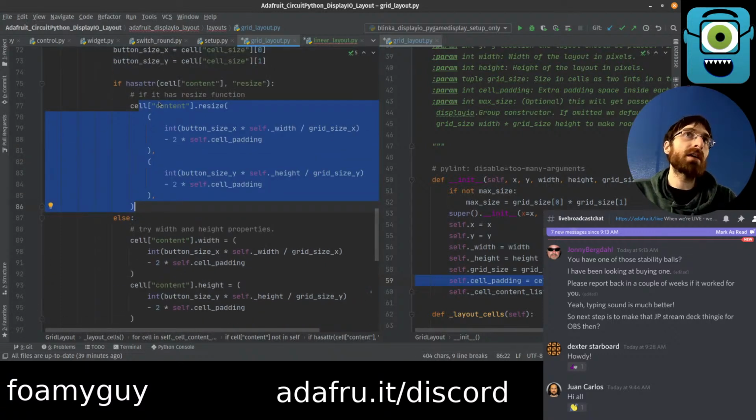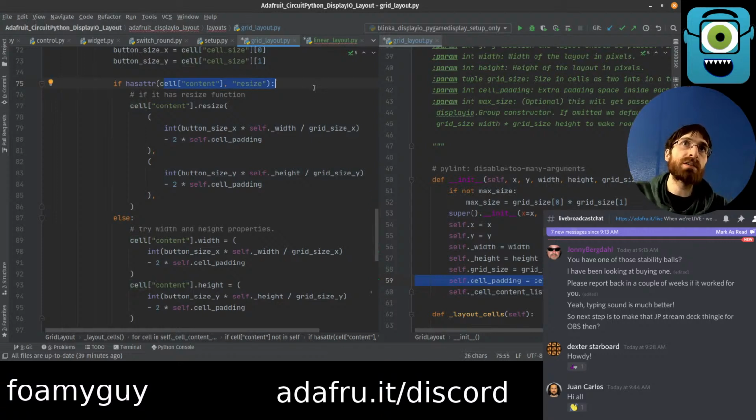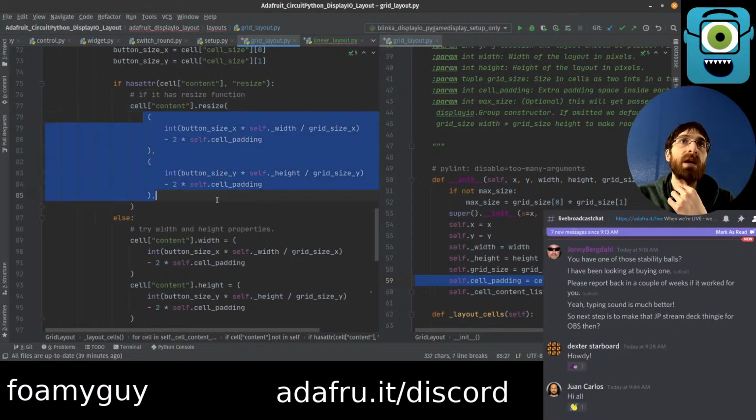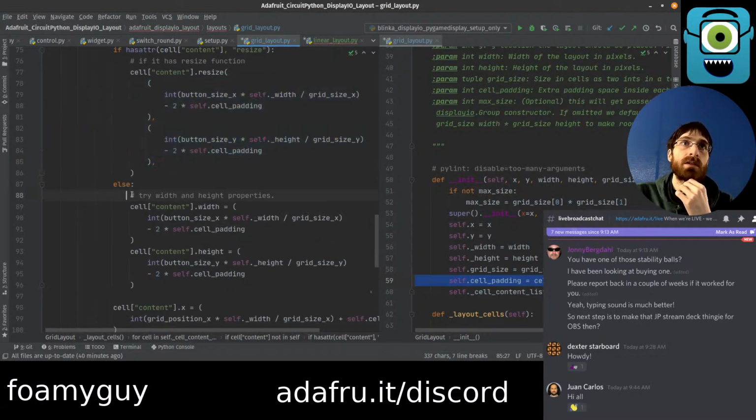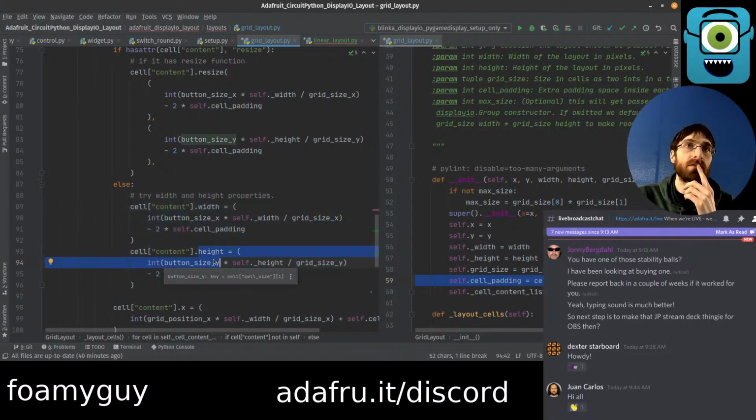So inside grid layout, it tries to call resize if it exists. If this content object has resize, then call resize, passing these width and height values, which match up to the grid and cell size. If it doesn't have resize, then set them independently, width and height.